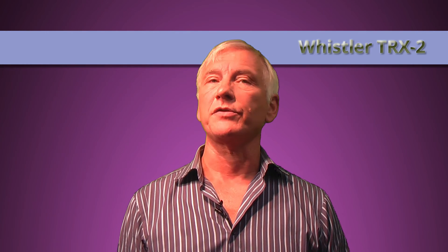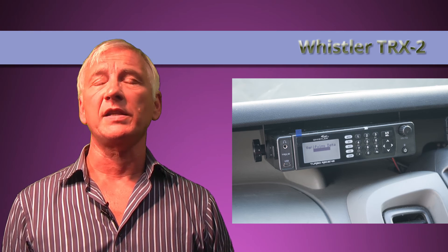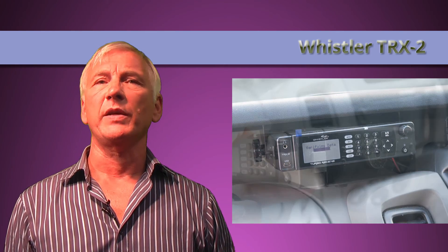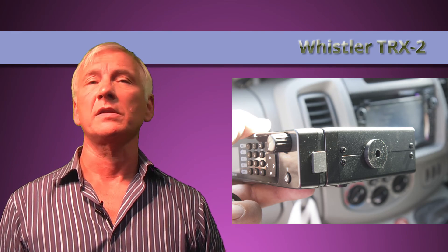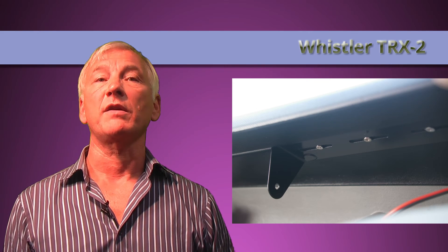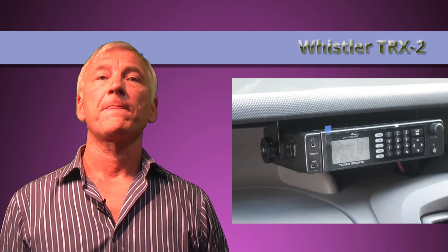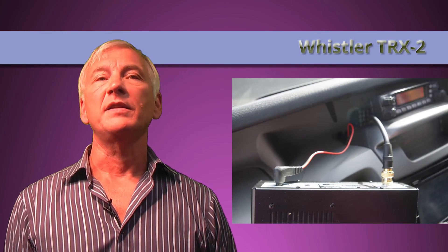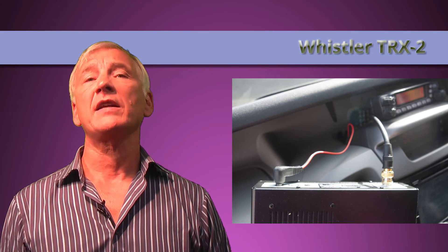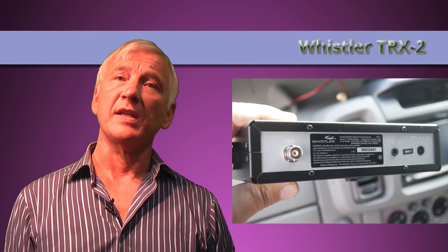I intended to use it as a base station scanner but at the moment it's living in my van, which is a bit unusual for me. A few comments about vehicle installation: the radio comes with two thick single-sided sticky-back pads that fit between the mounting bracket and the radio, and large thumb wheels allow a fair range of up and down tilt. The bracket is not symmetrical and allows you to fit the radio forwards or backwards relative to the screw mounting slots — in my case it was handy to get the right depth before the connections foul the rear. The DC cable has an inline fuse and a right-angle connector, so at the back there's just the BNC connector and the DC input.